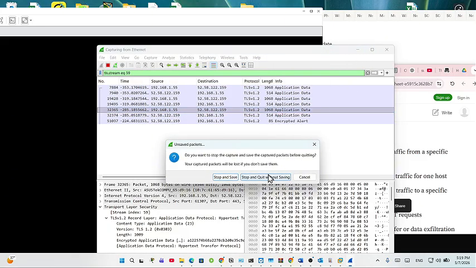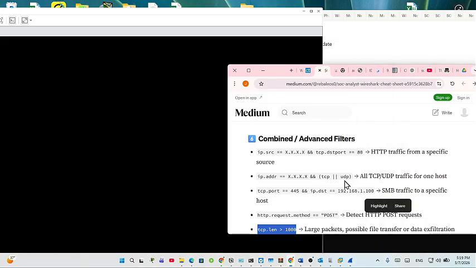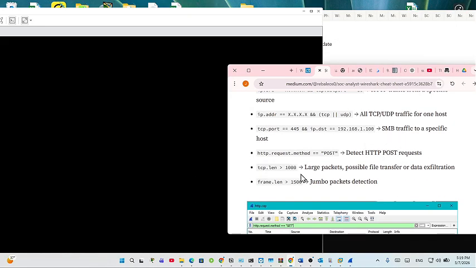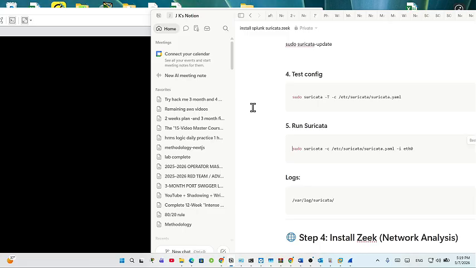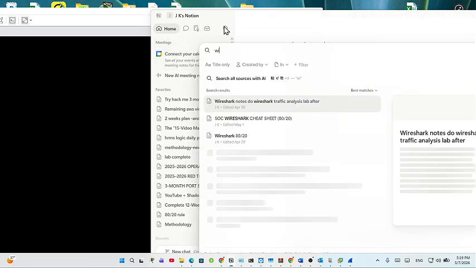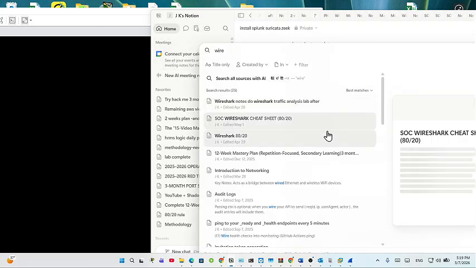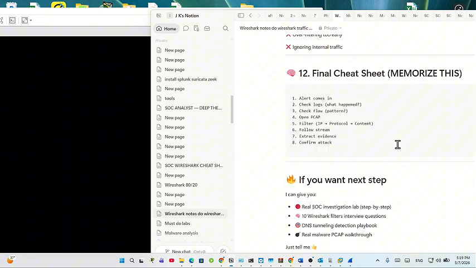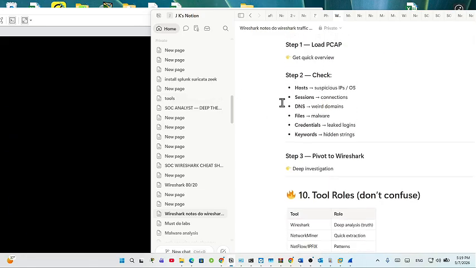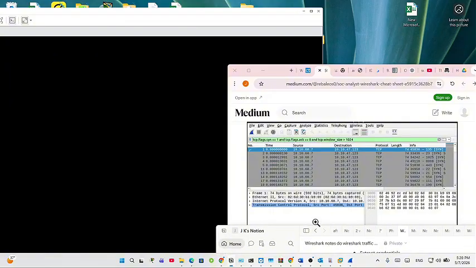So basically, that's one thing. Also this one, jumbo bucket, is to detect HTTP POST requests. I showed you this one. This is to check for SMTP traffic. And yeah, advanced Wireshark we have here, Wireshark node. And that's it.